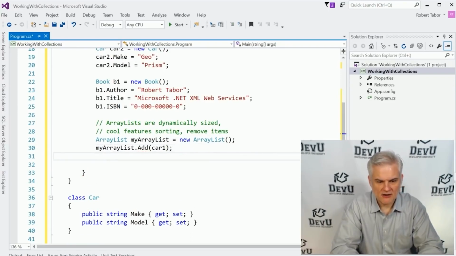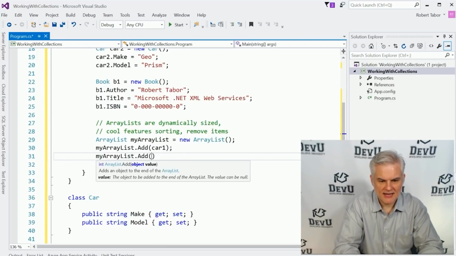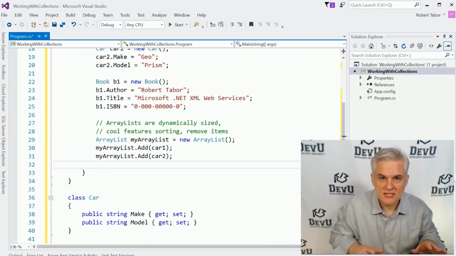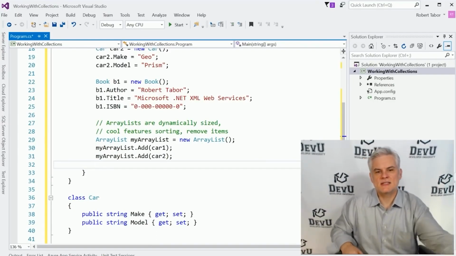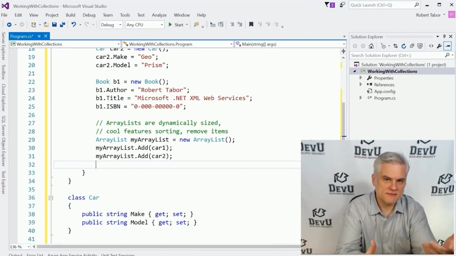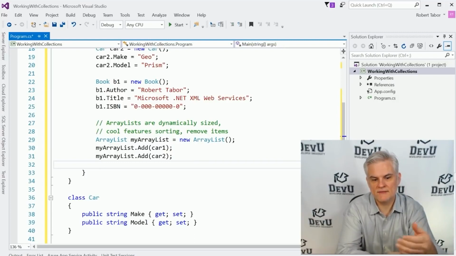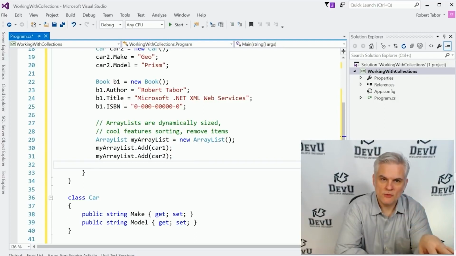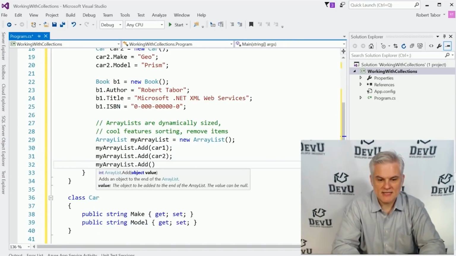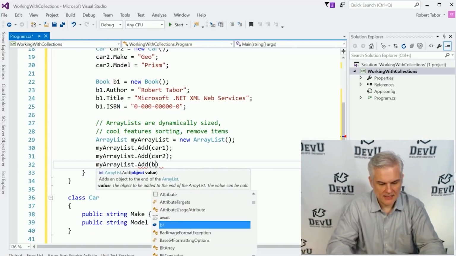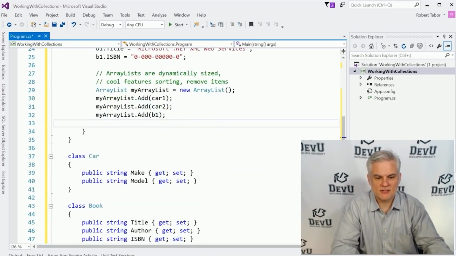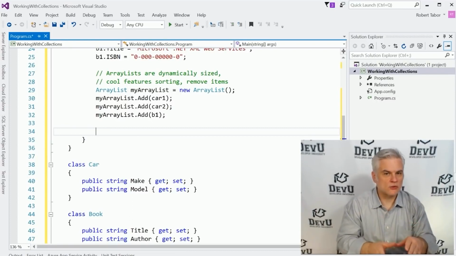All right. Now, one of the problems with the old style collections like the array list is that there was no easy way to actually limit the type of data that would be stored inside of the array. So for example, I want to work with automobiles, but I might accidentally add a book into the array, and it will work just fine. All right, there's no complaints. So the old style collections are not strongly typed in so much that you can put anything inside of a collection. At first glance, that might seem great.